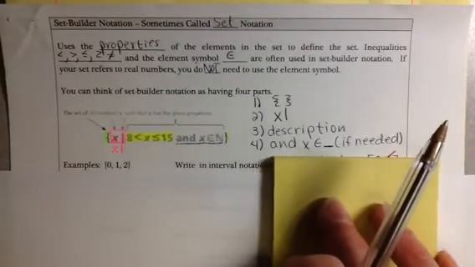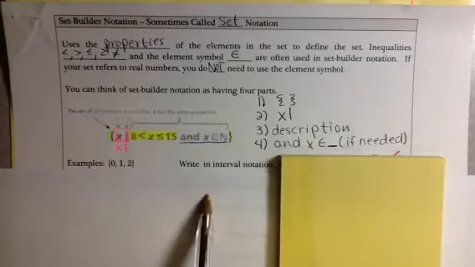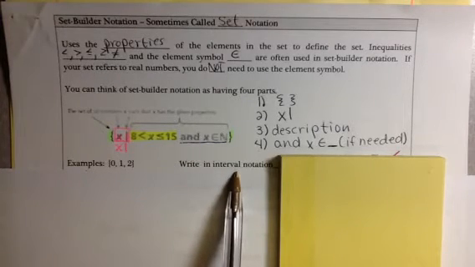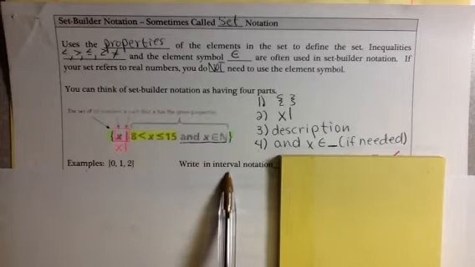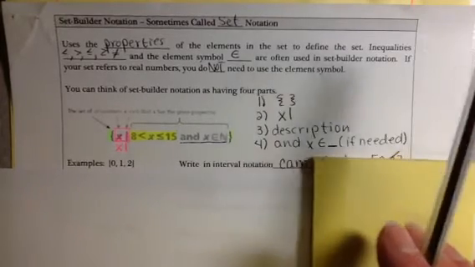All right, let's do an example here. The first thing that we're going to do is try to write it in interval notation. Now, interval notation, if you remember from before, represents an infinite number of values in between the 2 numbers, because it's every number on the number line, all the decimals, all the fractions that are in between the 2 endpoints. So this cannot be written in interval notation.